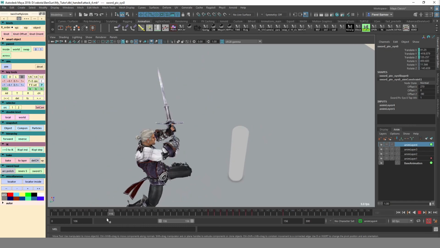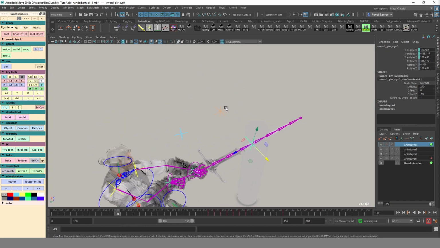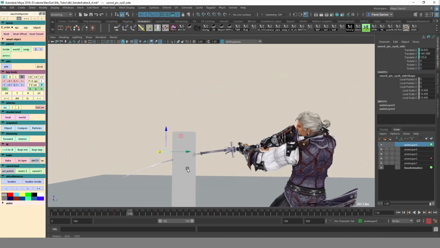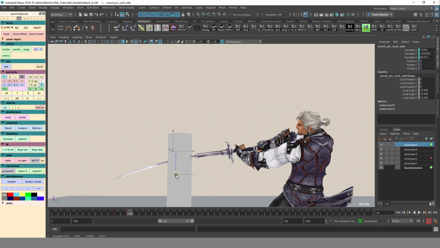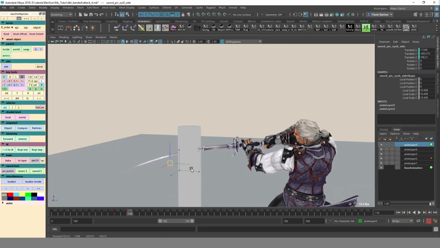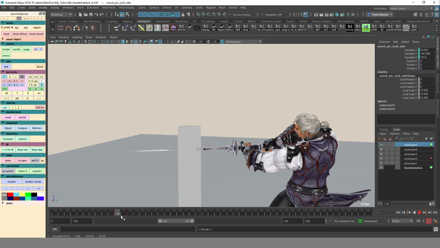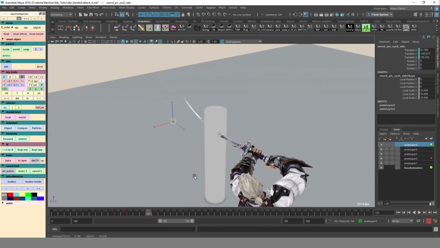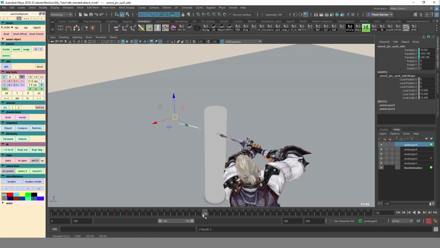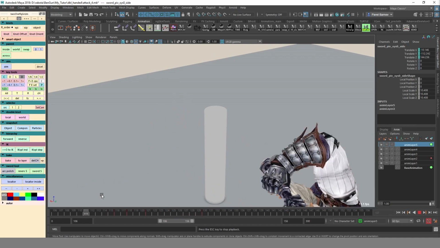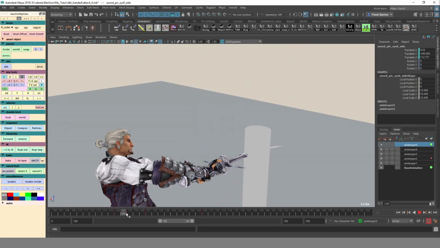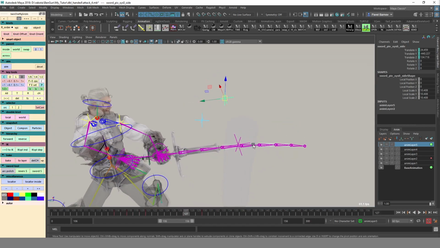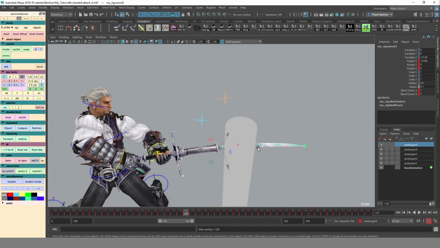And while we are at it, animating, maybe somewhere on here I'm gonna rotate the sword as well. Yeah, maybe like this. Again, you can see that you have a lot of creative freedom, working with animation quite freely without thinking about some technical things like offsetting your controls, how one control is going to affect your entire animation, and things like that.